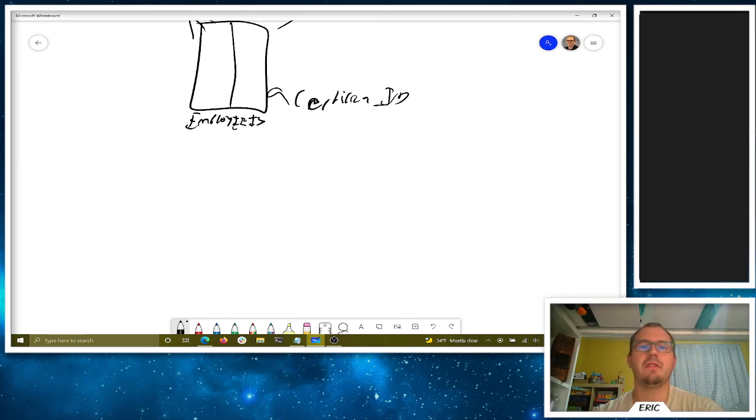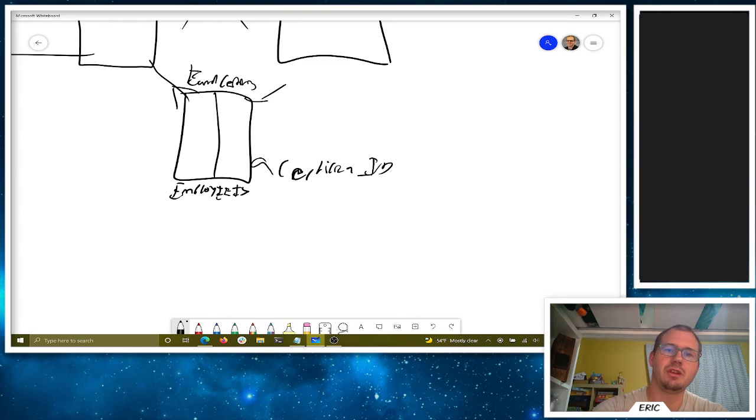Maybe we want to know when you got the certification, so we could then, with this joining table, add additional information like the date. When was it? Right? Does it expire? Maybe we have an expiration date here. Any sort of thing we want to put in this joining table, any sort of attribute that would give us more information about that relationship is great.